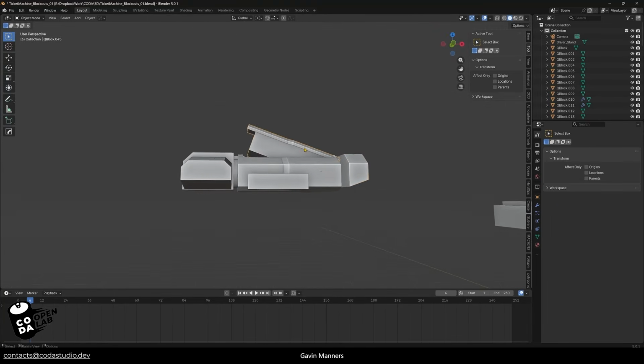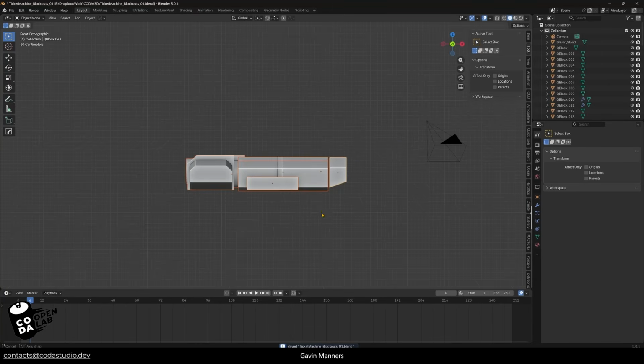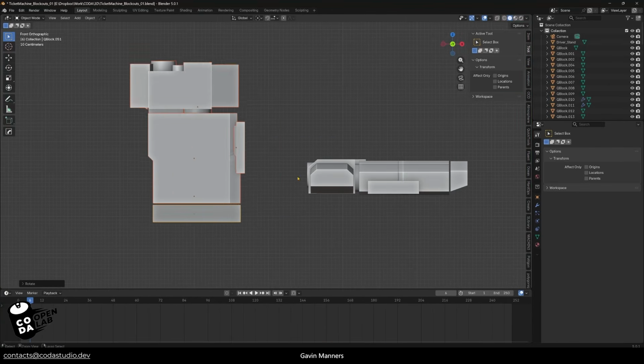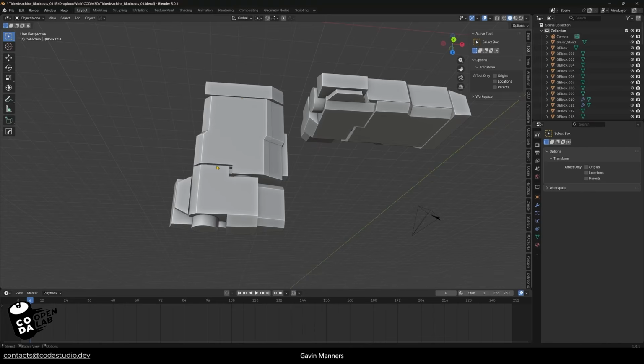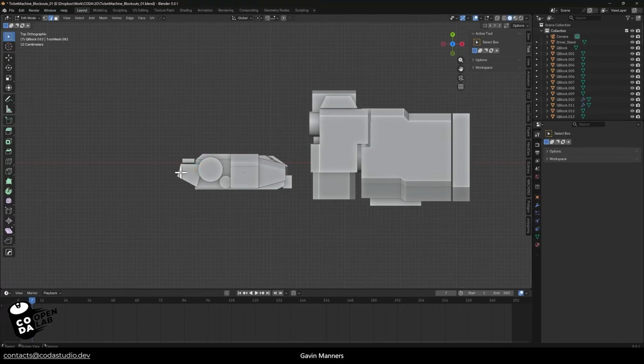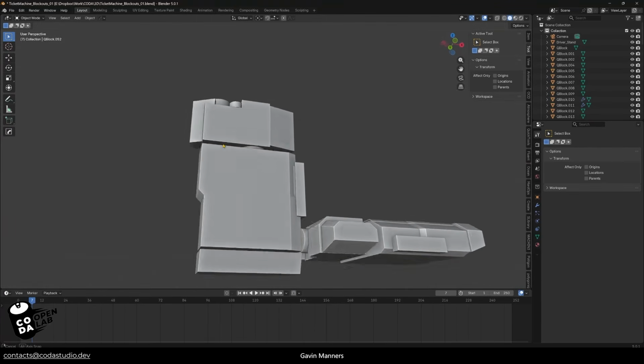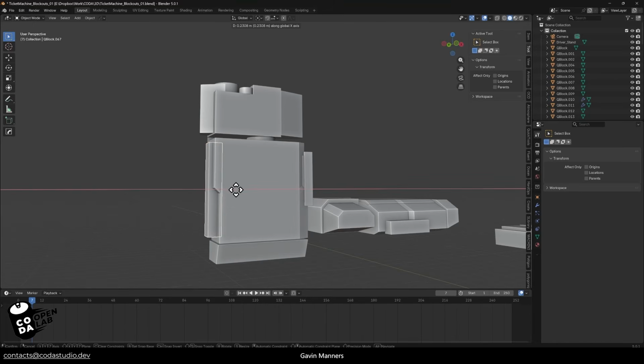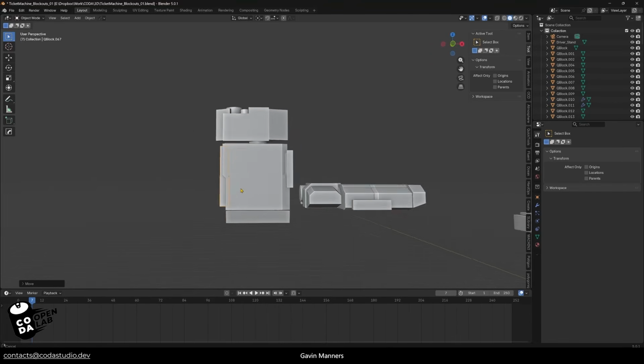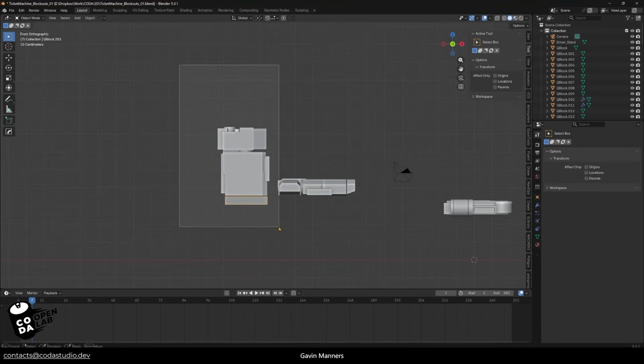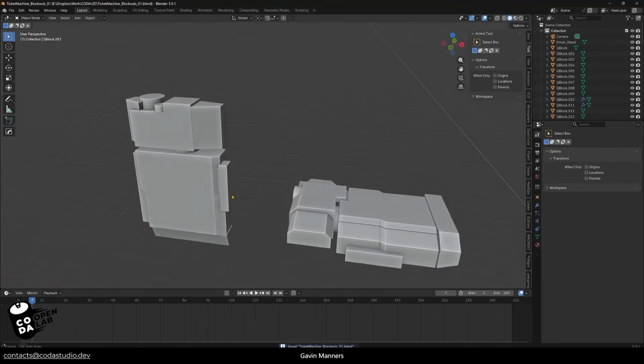And I find just jumping into Blender and doing something like this for a few minutes really, really helps my confidence in my design, and it helps me move forwards knowing that everything works as intended. Because it's the worst thing when you hand off a design to a 3D modeler and then it turns out that there's clipping, or something doesn't work properly, or there's something that you haven't quite thought out. So I'm always trying to avoid situations like that.